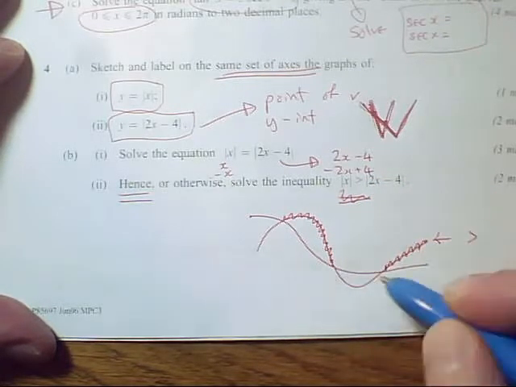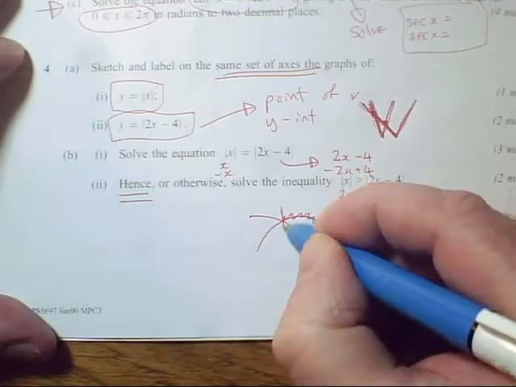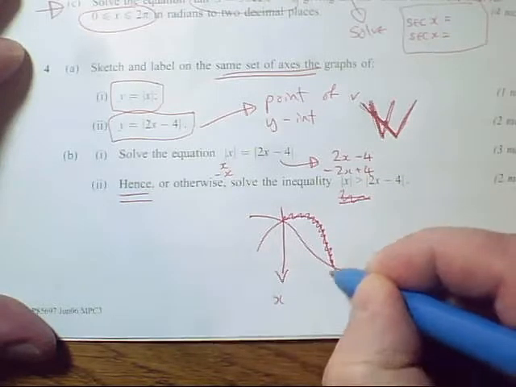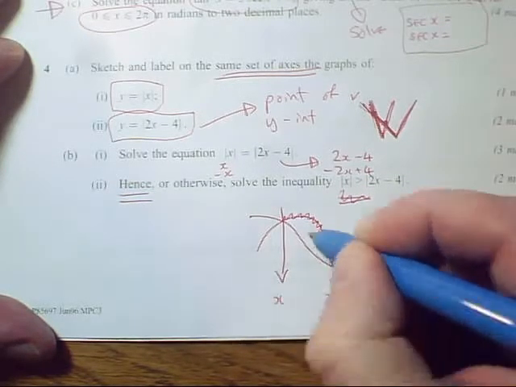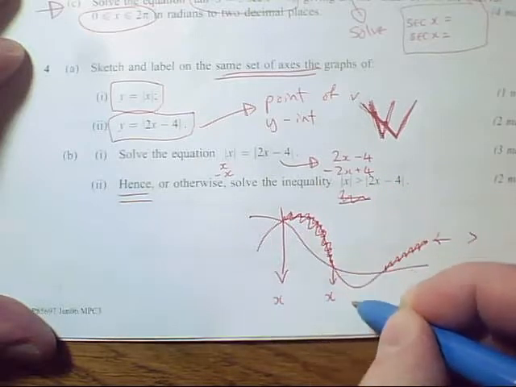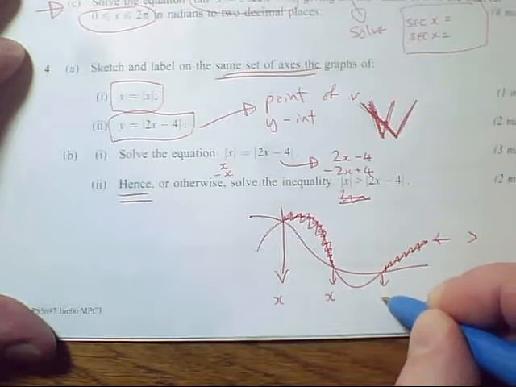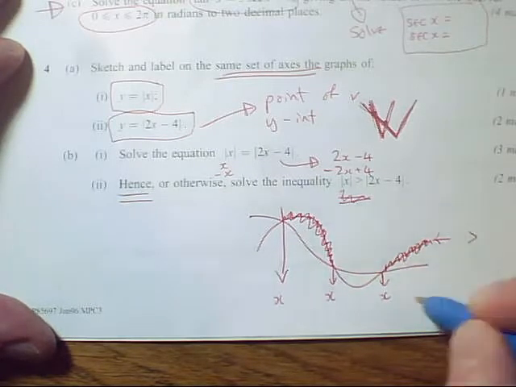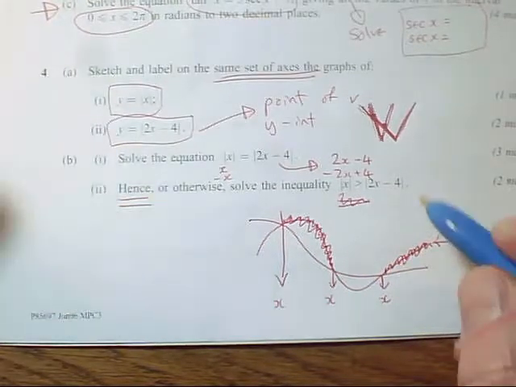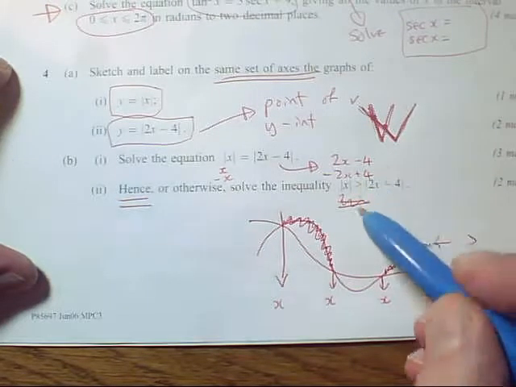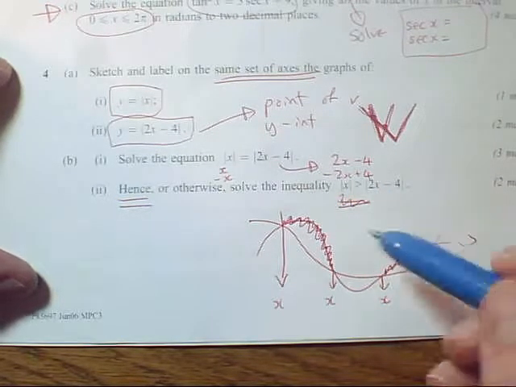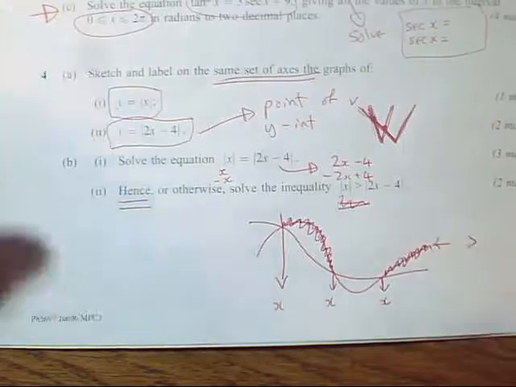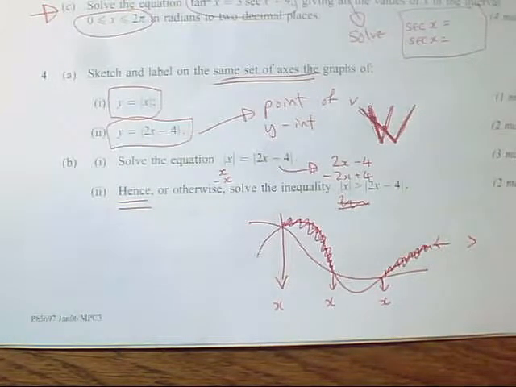Okay, so for these curves here, the section between that x value there and this x value here, this would be part of my solution. Okay, and then the value from that solution for x, that intersection point, onwards, if it carries on being higher up, then all of these will be good ones. So you need to pick out the bits of your sketch where you're showing one graph being above, higher up than the other graph. Okay, so I hope that helps with that one.